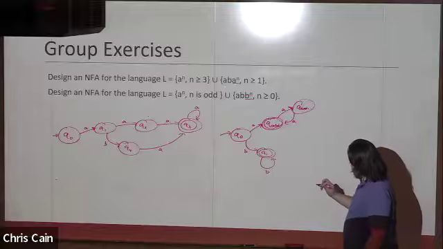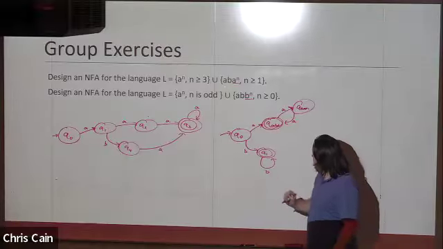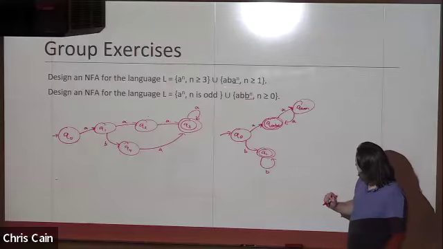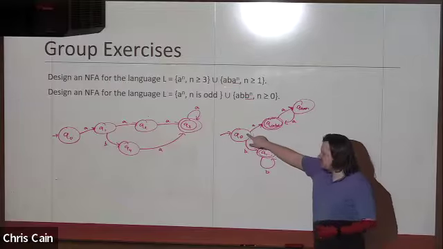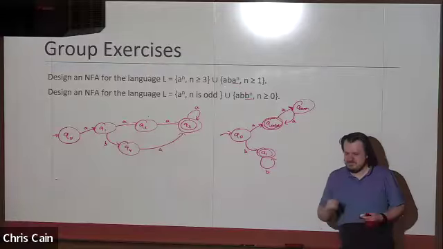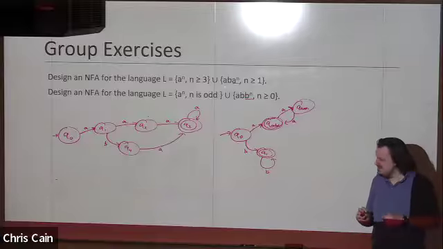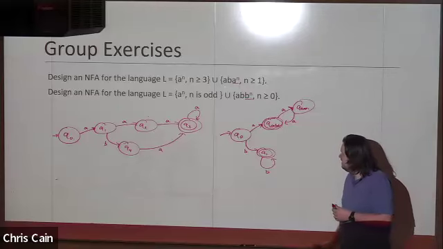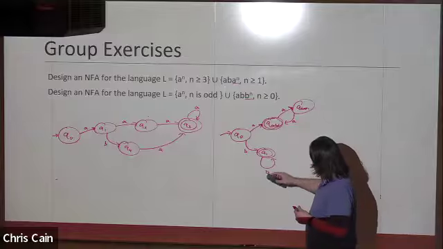I think this would work if this were ABB to the n and not B to the n. Oh, whoops. Yeah, we just need one more state in here, I think. The real question is, is there any way to combine it with Q odd? Mine is pretty similar to that, but instead of the B coming from Q0, it's from Q1, or QABB. Oh, I see. That one. Q odd.